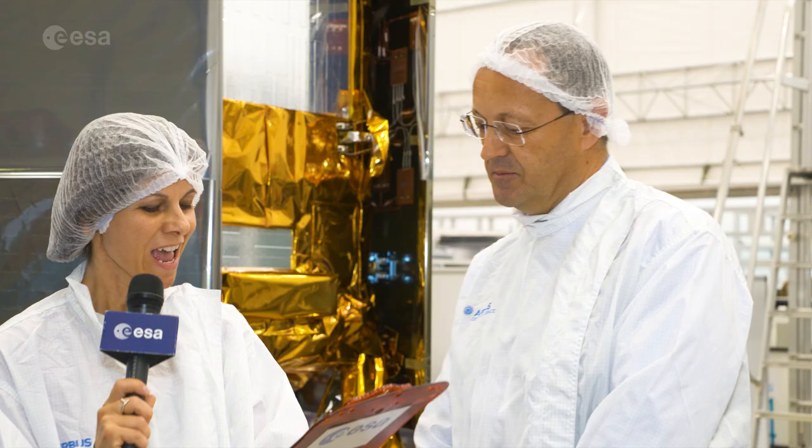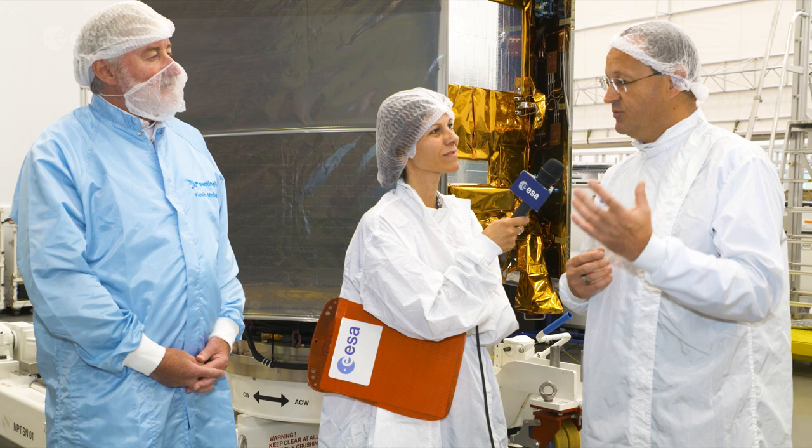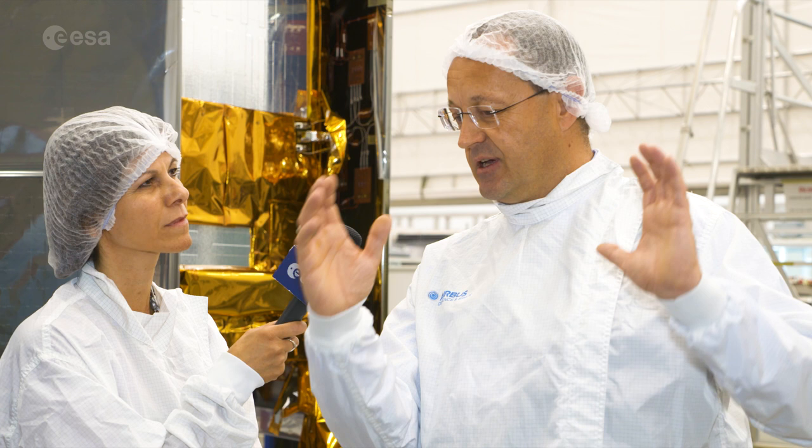And what are you most looking forward to with this mission? The thing I'm most looking forward to is really to work together with the people who are already eagerly waiting for these new data sets. Because Sentinel-5P will provide global coverage within one day with a very good spatial resolution — seven by 3.5 kilometers. By using this, you can enhance already developed applications based on GOME-2, Sciamachy, and OMI to enhance the information content. Kevin worked together with Dutch partners, and I'm looking forward to extending this, because the Dutch partners used the expertise they had on OMI and included this also in TROPOMI. What we have seen by creating long-term data sets — for example, total ozone — is that OMI is stable. If you do a time series, you need stable instruments in order to get good data that can be used for climate monitoring. There are many more things to say, but I'll stop here, otherwise I would talk for half an hour.